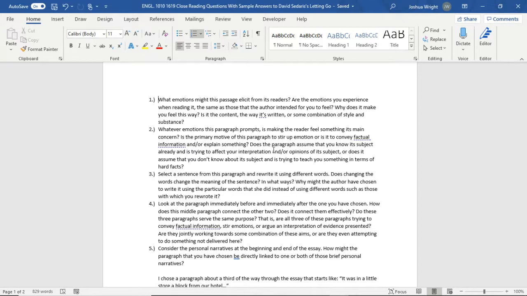So often when you're reading a text, the way to get into it is to find the points that give you a strong emotional response of some kind, of any kind. You know, the first step to close reading is to find your entry. Find your entryway into the text. Find where you connect to it. And by finding where you connect, you can start to build a better understanding of the rest of the text.